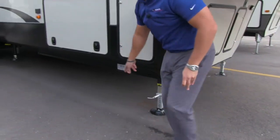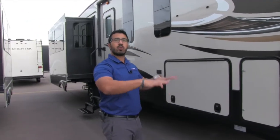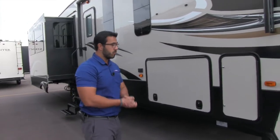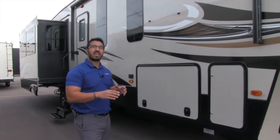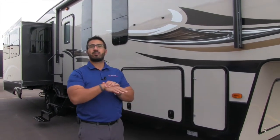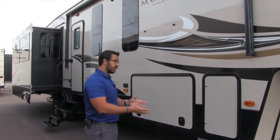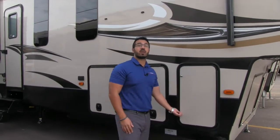Right down here is your auto level. This coach is equipped with auto level. Just touch a button, it will go ahead and do all the work for you. The other cool thing is it does have memory. So when you're done, just touch the button again. It will actually move the fifth wheel to where you dropped it off at. That way you can just back your truck right in. That definitely helps in setup and tear down time of the coach, just making your life a whole heck of a lot easier.